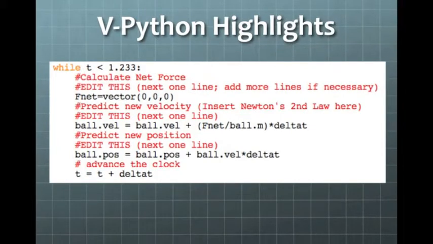This section of the code inputs the physics on the model. As explained earlier, the net force of the bottle is zero because it moves at a constant velocity, which is indicated here by this line of code. The next line is Newton's second law so that the computer can predict the velocity of the bottle using real-world physics, which we have written in code right here.